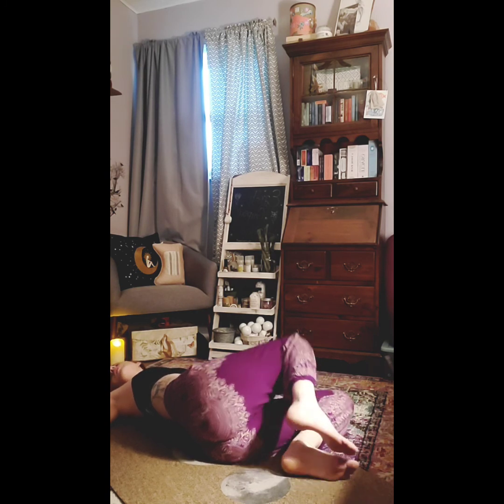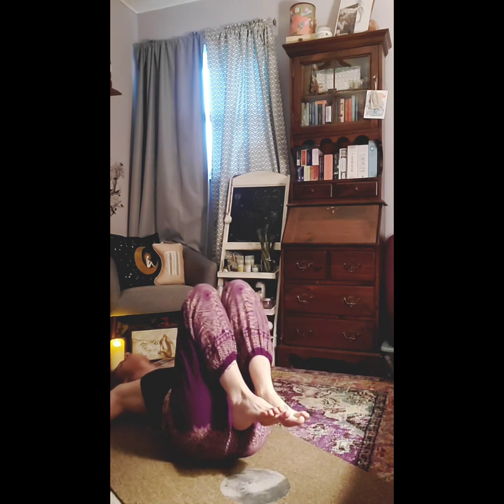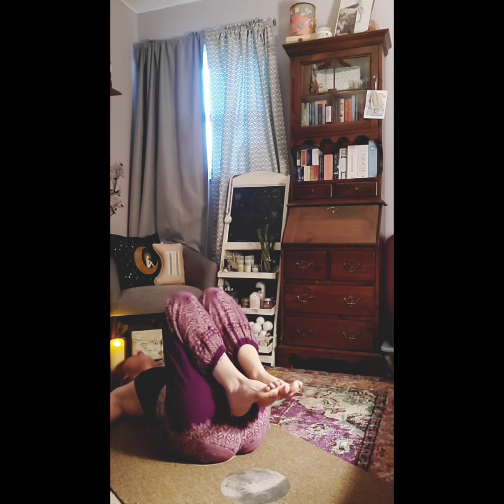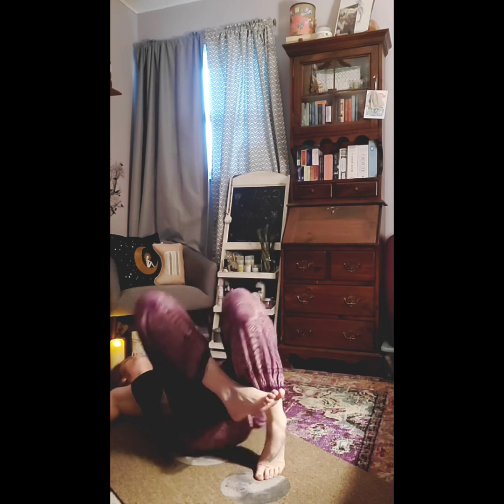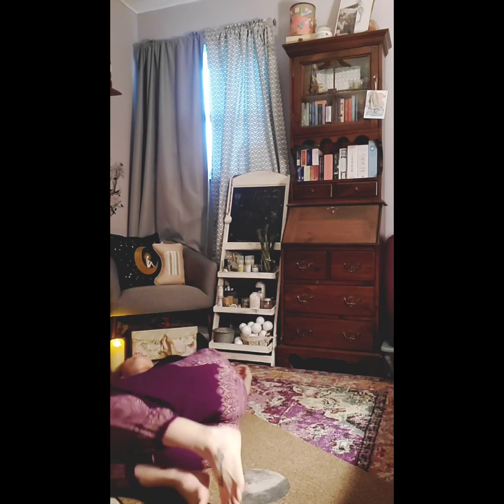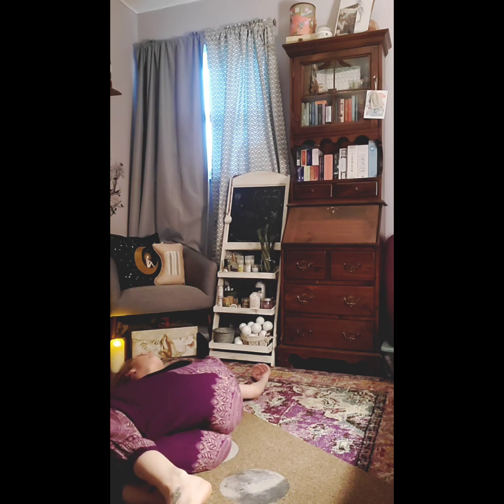On our next inhale, we'll slowly begin to bring the knees and gaze back to center. As we exhale, taking that all over to the left, making those little adjustments, and allow the gaze to fall over that right shoulder.